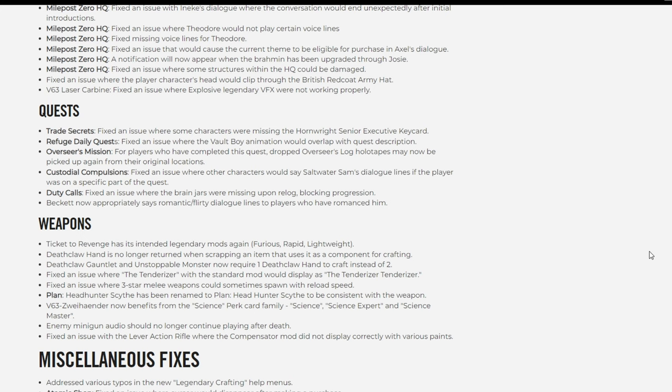Daily quest for Refuge: Vault Boy information would overlap with the quest description. Overseer's Mission for players who completed this quest: dropped Overseer's long holotapes may now be picked up again. Custodial Compulsions: fixed an issue where other characters would say Saltwater Sam's dialogue lines if the player was in a specific part. Duty Calls: fixed an issue where brain jars were missing upon relog, blocking progression.